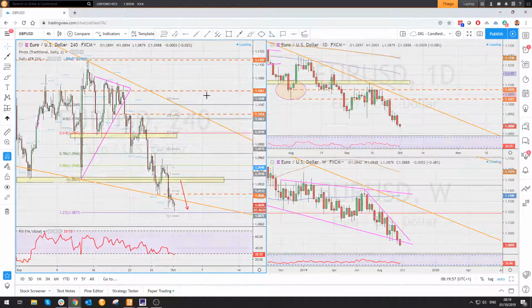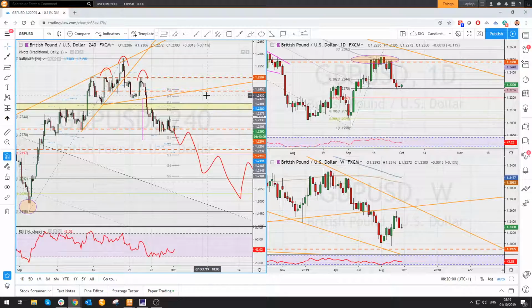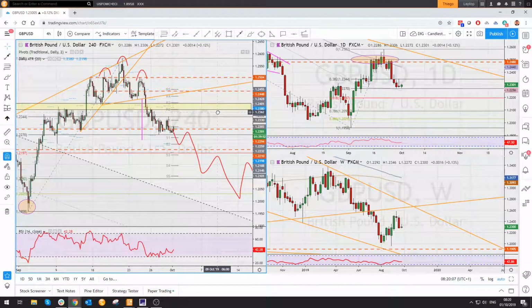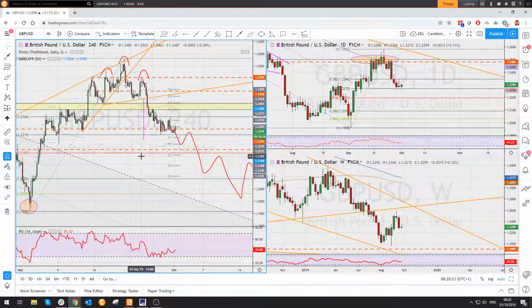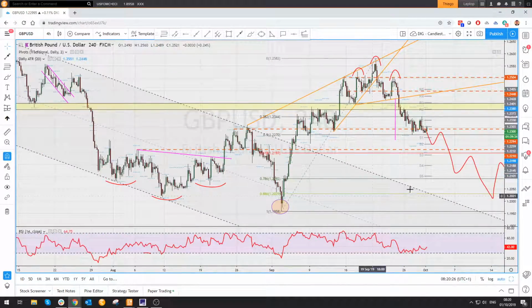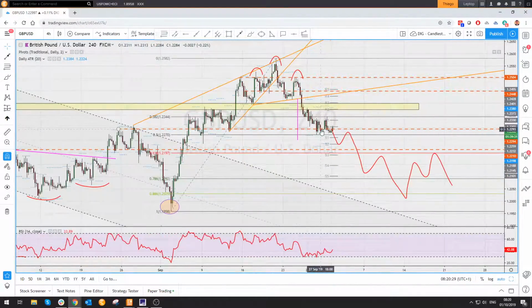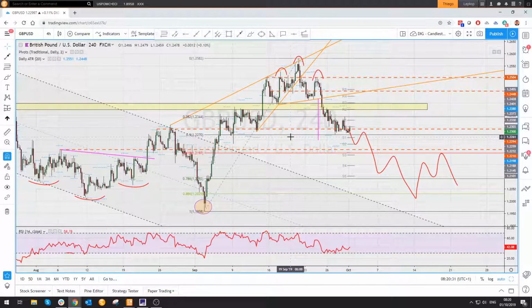Okay, cable. So the cable, guys, like I said yesterday, is not the market I think is the best one to trade right now, for many reasons. Number one, for me, it's a little bit messy. The dollar is bouncing, but the cable is not falling like the euro is. And then when the dollar falls, the cable doesn't really bounce. So that's one reason. Second, too much risk, especially this month, which is getting close to the deadline. Okay, that's another big point there. And I think that's enough not to trade a cable.